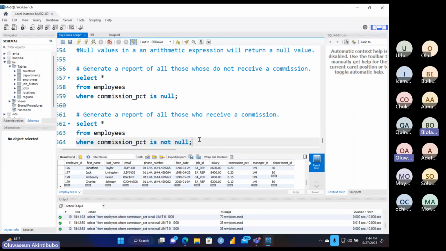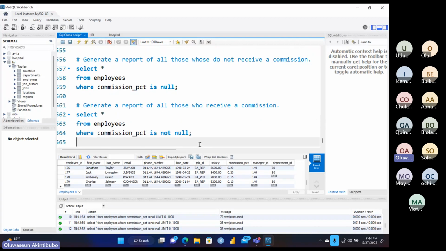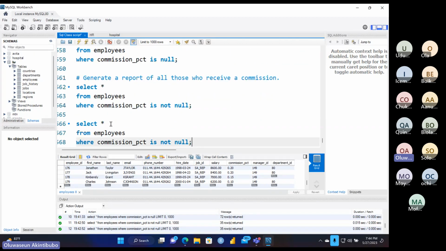Length does not work here. Length is basically a character manipulation function. It only helps us count the number of characters in a particular piece of data, so length cannot help us do that. Count is what can do that for us. If you want to know the number of people, I'm going to say COUNT all.